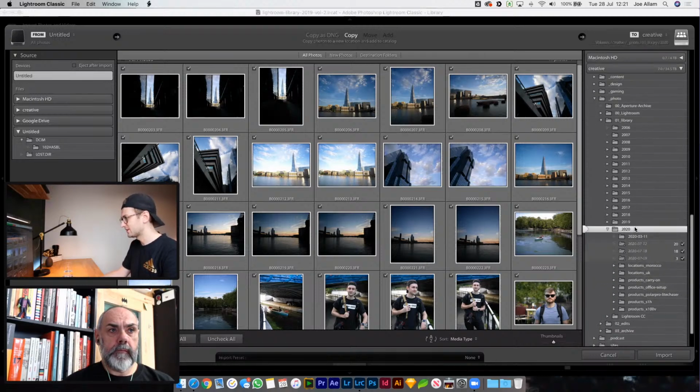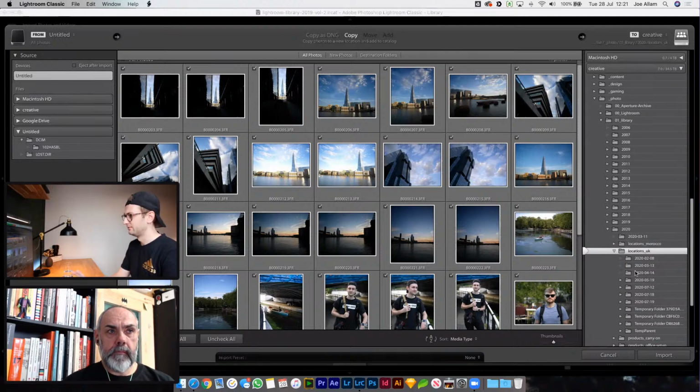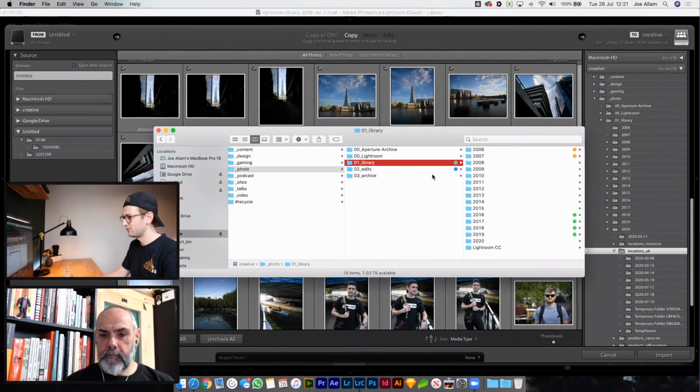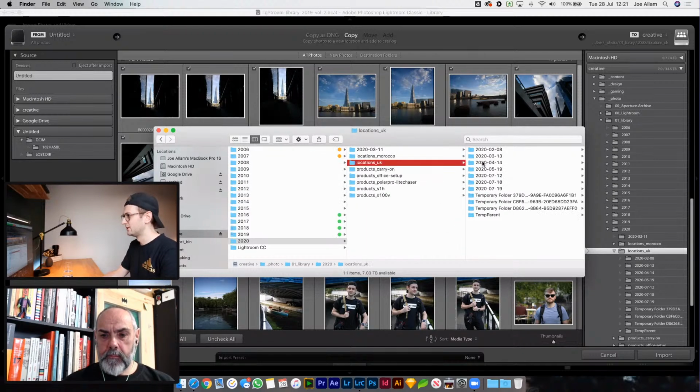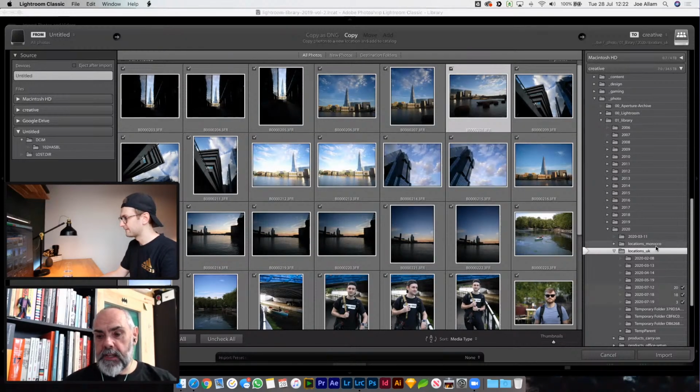And within there, that's where I have a little bit of further organization of location name. And then from within here, this is how I have my reverse date. So you see there's multiple steps involved in how I organize. But when you look at it from the perspective of Finder, it actually makes it very quick. It may seem like a lot of steps, but it makes it very quick to find everything. And also, like you said, your future self will be thanking your past self, which, by the way, is a lovely way of expressing that.